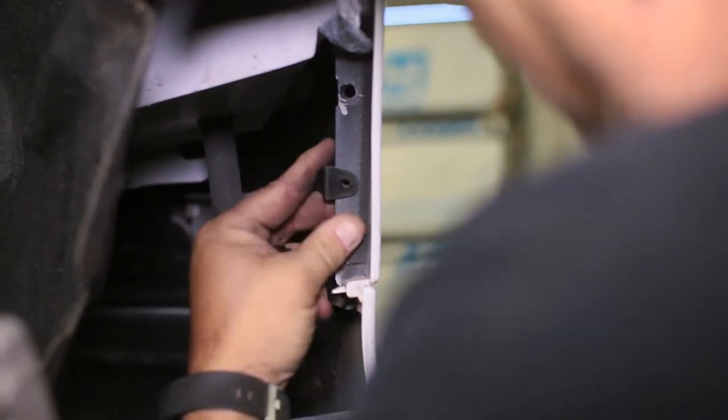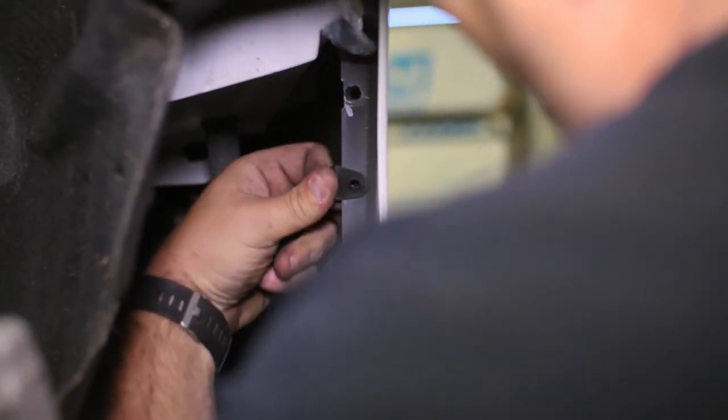Slide on more of the supplied screw clips to the three factory bumper holes to prepare for the mud flap.